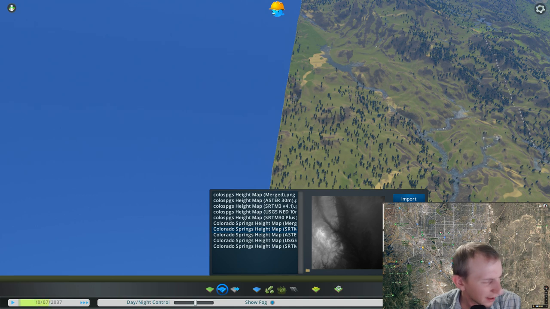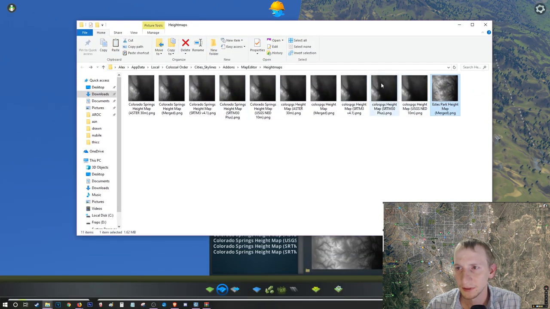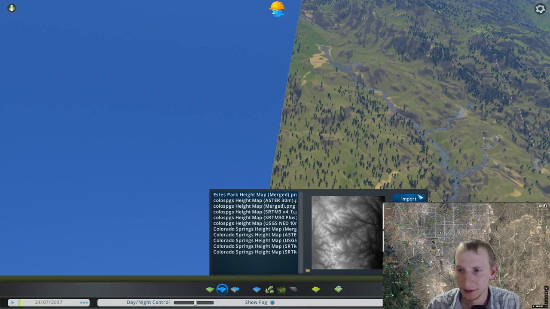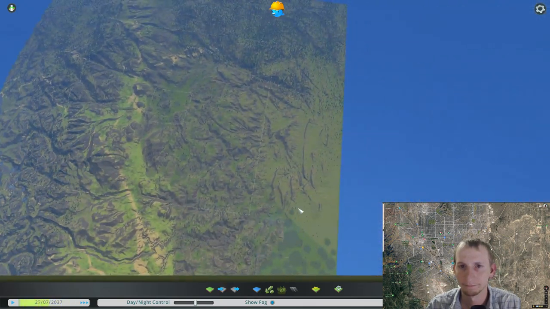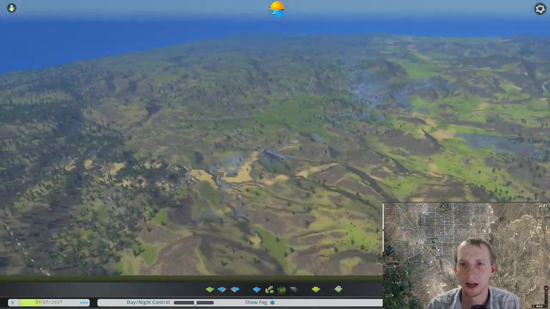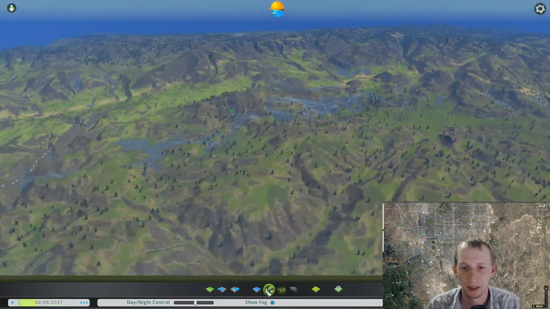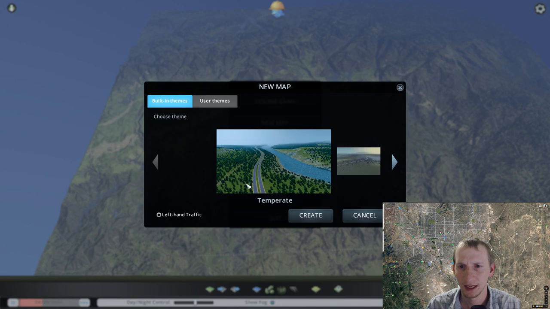It gives you a zip file full of a bunch of drawings. You want to pick a certain one. It's called merged Estes Park, copy that, paste it. So I pasted it in this folder here. Here's the new Estes Park one. There we go. That's Rocky Mountain National Park. I've never been here before. I can't confirm what it's supposed to look like. I need to go to actually a new map.